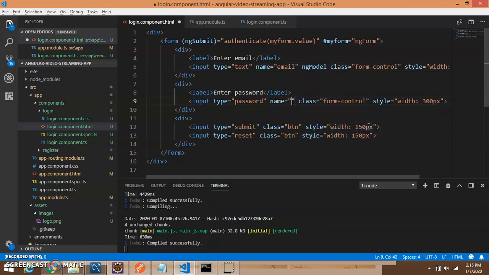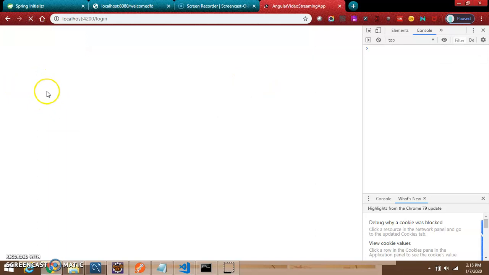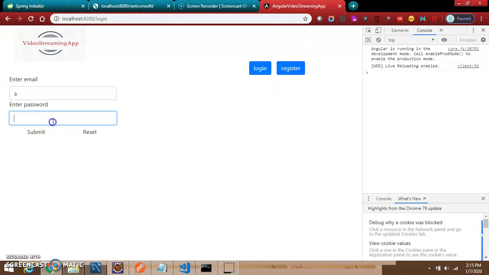So you should give two things to the form fields. One is the name, and the ngModel attribute must also be provided there. Now if I just do that, let's see that. Now refresh, I'll say a, and there you see that object. So I'm getting the data into my component, and this data now I will pass to my API, and we'll check whether this data is correct or not.